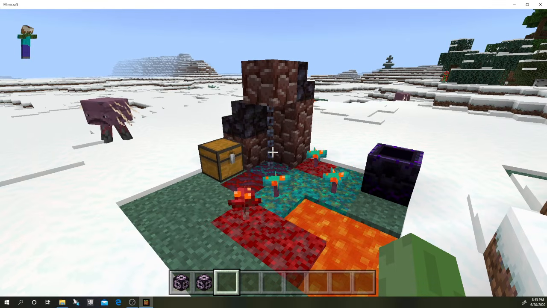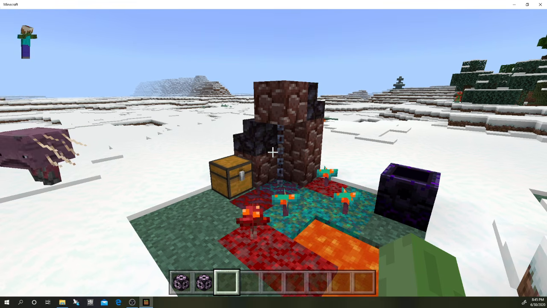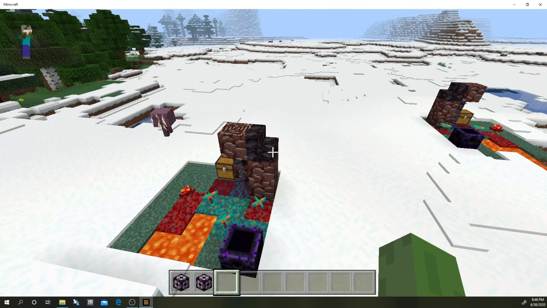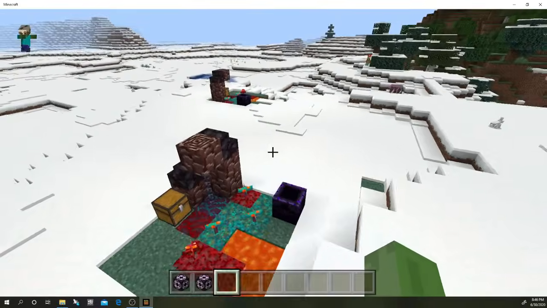A lot of people might already know this, but I kind of wanted to give you a template so that if you're building a map and it breaks, or you want to have backups of certain builds you're doing, and you want to move them to servers or move them around to your friends' worlds, this is a great way to do it. But that is pretty much it. It's a quick little tutorial.